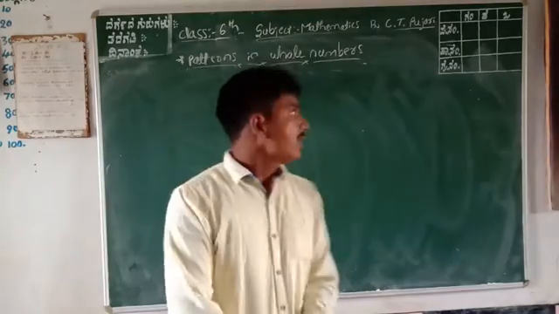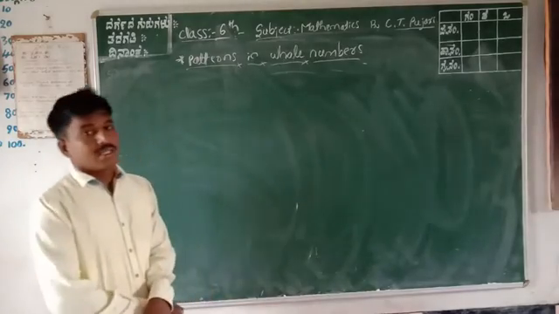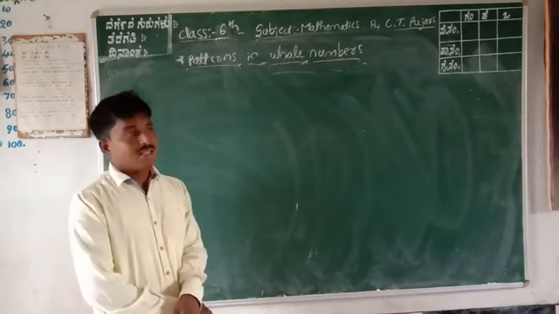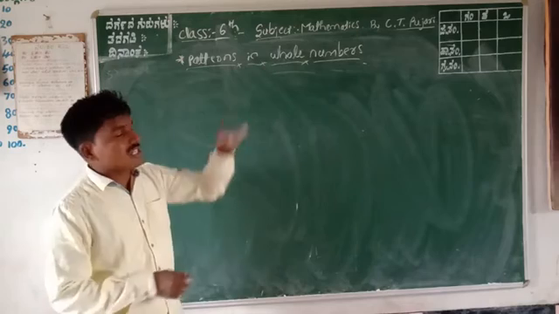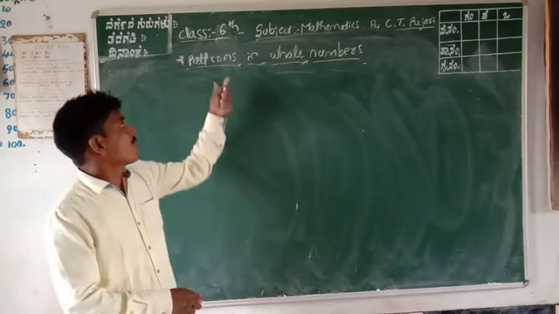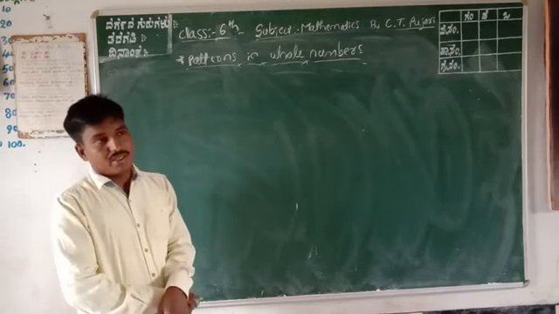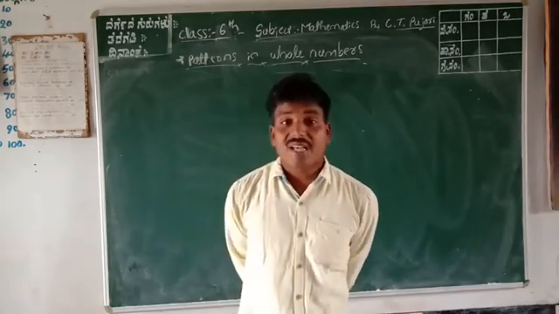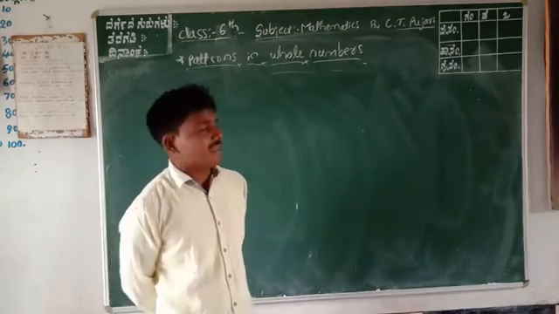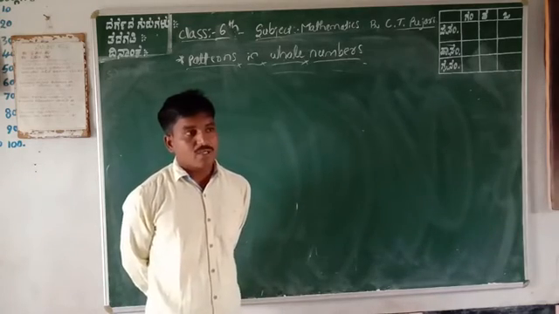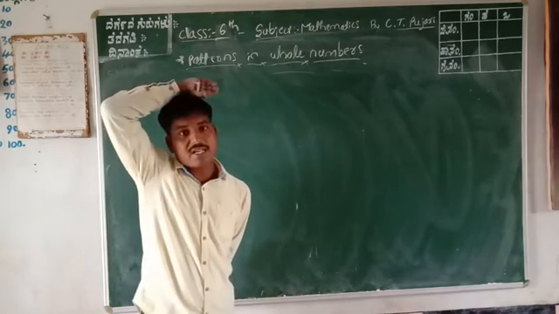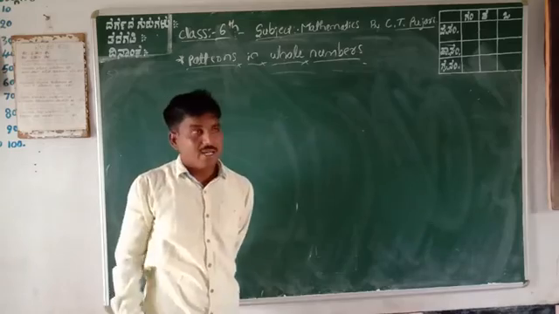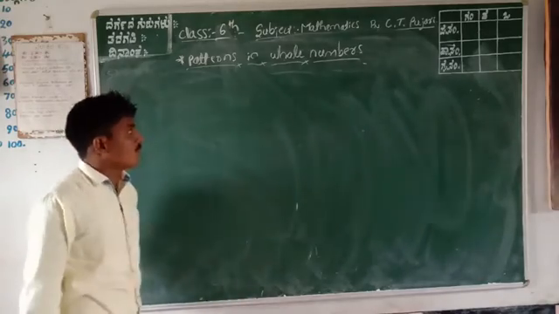Dear students, in your 6th standard, chapter number 2, that is Whole Numbers, the last lesson is patterns in whole numbers. Dear students, you know about the patterns of whole numbers. What are the patterns of numbers? You learned about numbers in your previous classes. What are the numbers? You will know all the numbers.